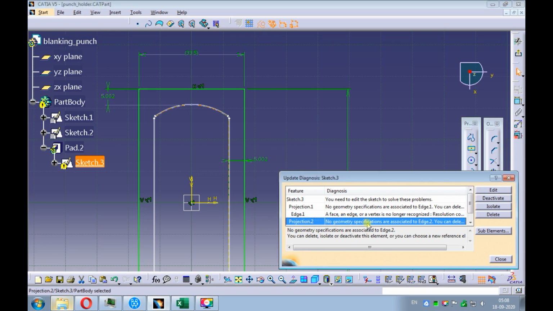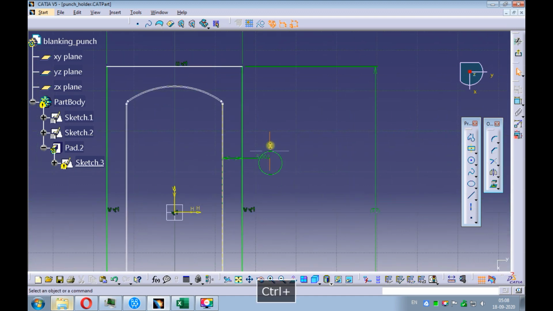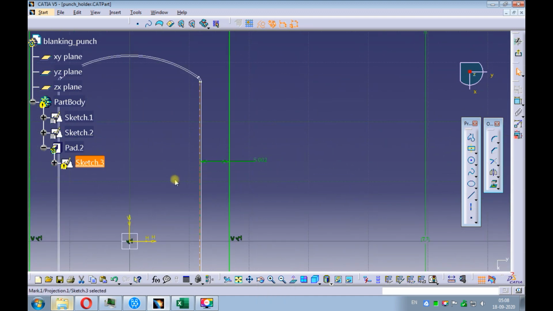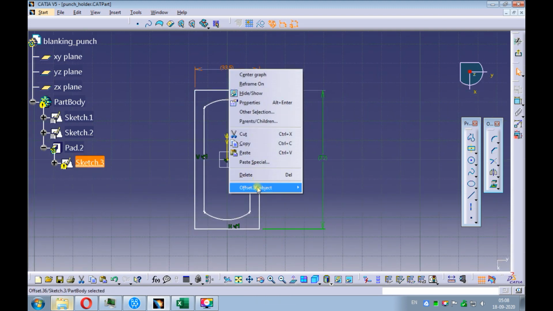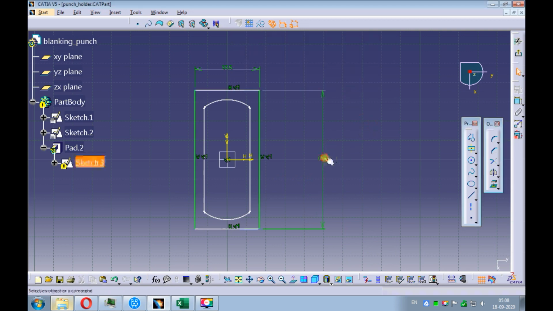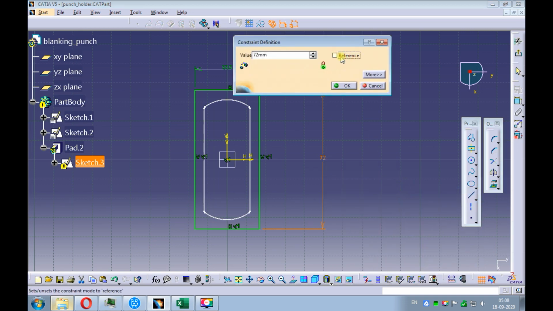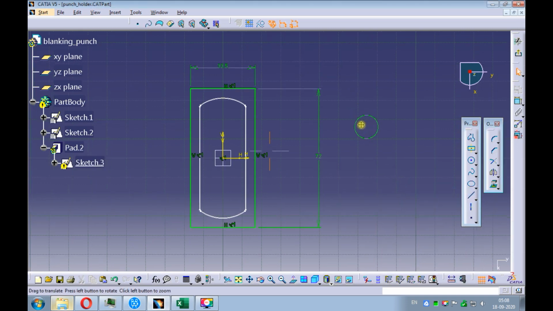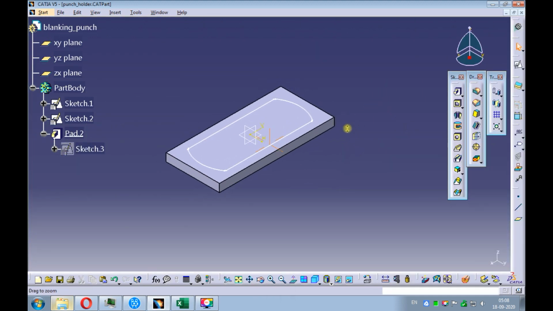Delete the projection 1 and projection 2. Observe the vertical and horizontal dimensions vanish. Then let's change the overall dimensions of the rectangle to regular dimensions from the reference dimension. Right-click on the dimensions, select Definition and uncheck the reference. Make sure the sketch is fully constrained and exit the Sketcher workbench. Observe we have resolved all errors and problems.